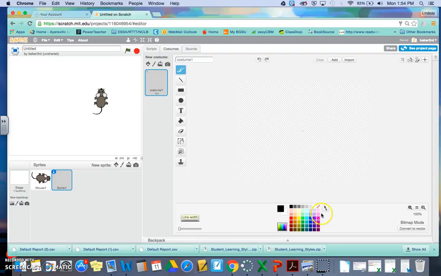Other than that, we always just need to make sure that if it says that we need to be in bitmap mode, we're in there, otherwise we're in vector mode. And vector is just a little bit different. We use bit mode or bitmap mode for the most part. So that's just a quick overview of Paintbrush Editor. In the next video we will get started with step 6 and creating our block of cheese.